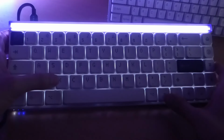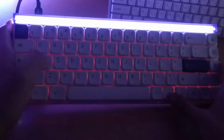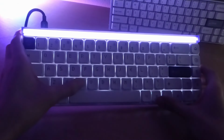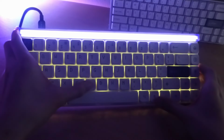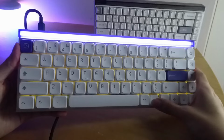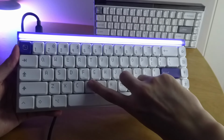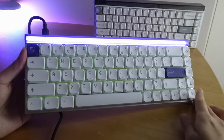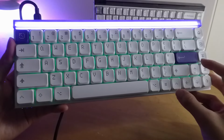A couple of other quick commands include tapping on function and then C to loop through different colors. So right now it's going to be red, turning into single shades such as blue, green, yellow, before then cycling through again. And we're also able to tap on the V key here to increase the brightness. So this is the maximum brightness that the backlight is capable of displaying. Looking quite decent, I would say. Alternatively, if you tap on the B key, you can dim the backlight as well by a couple of stops. That is a little bit different compared to the majority of other mechanical keyboards I've seen that have used the function, arrow, up and down keys instead.